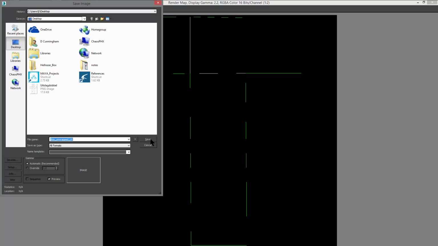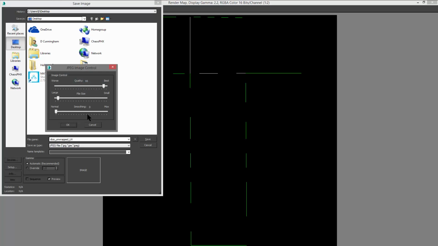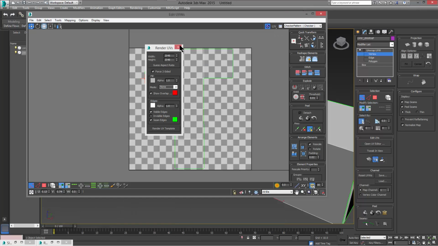And I'm going to hit save. And make sure we choose a file format. That's why it's not saving. I'm just going to do something simple like JPEG right now. You normally wouldn't want to use JPEG because it's compressed, but we're just trying to speed through this and hurry it along.